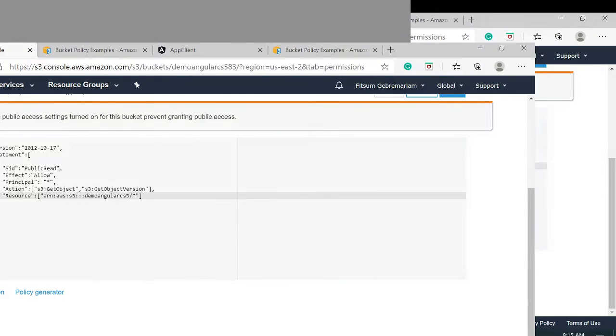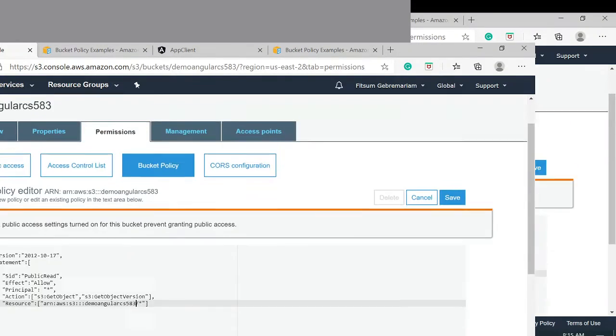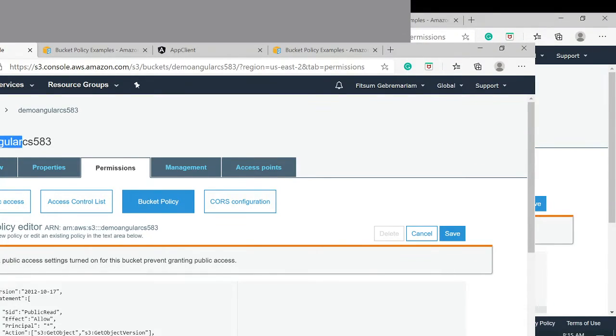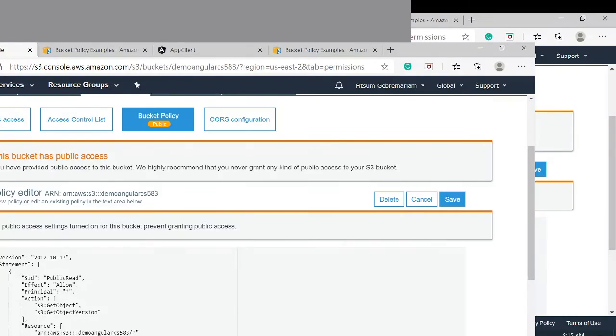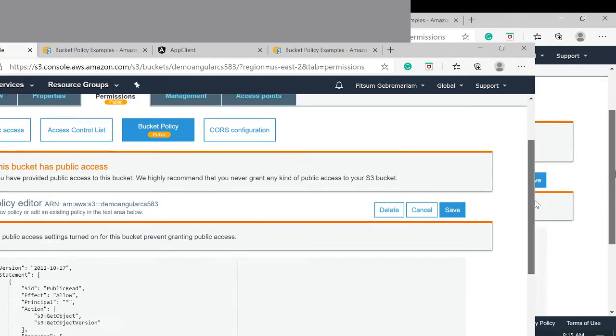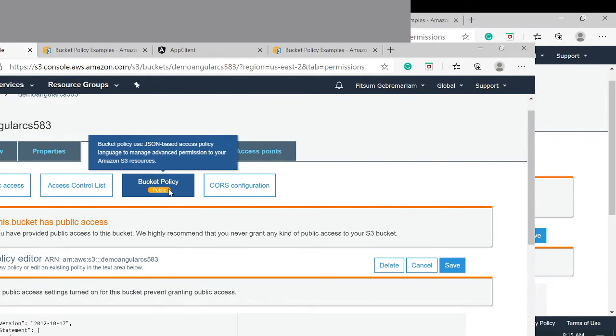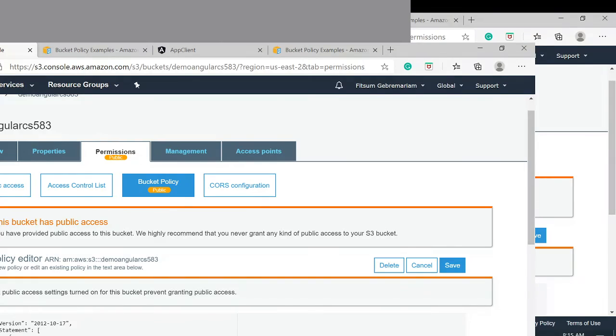To be sure, we can copy paste here. Save that. So the bucket now has public access, which is going to be accessible by anyone, and our policy is updated, and the permission to the public is already given.